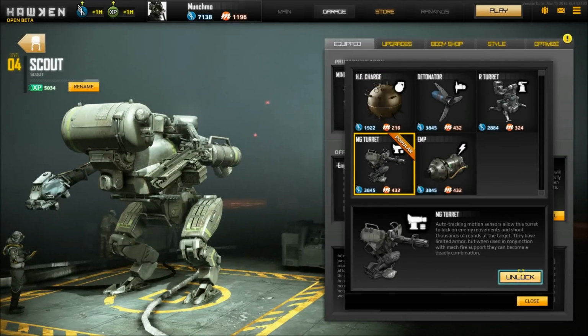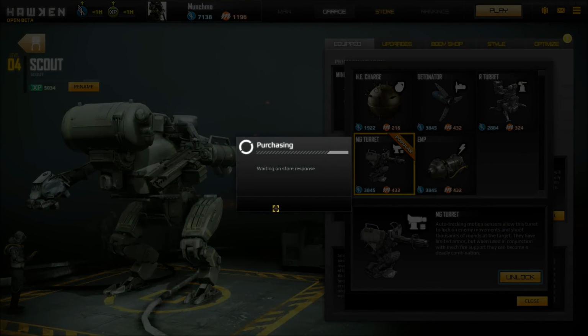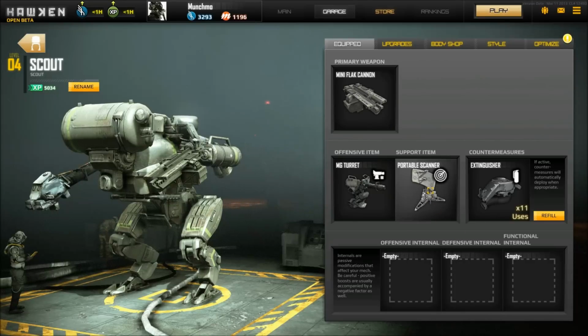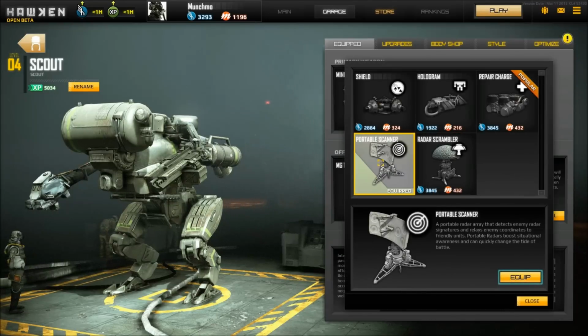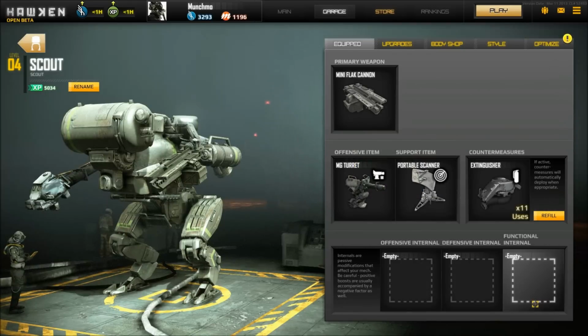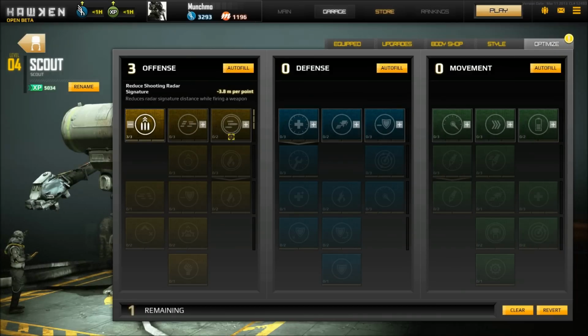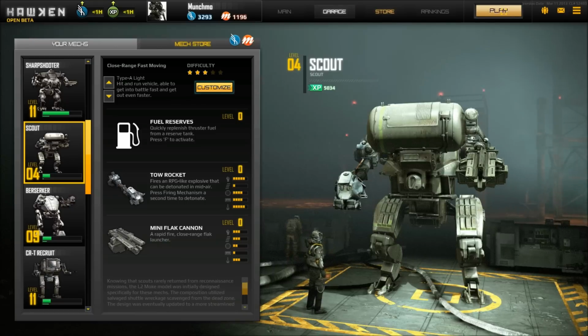So we're going MG turret, of course, because I love me some MG turret. Close that. Portable scanner. What does this thing do? Detects enemy radar signature, relay enemy. Yeah, I'll leave that on for now. I don't know if it's going to be useful at all, but let's optimize and put a point here, a point there. Obviously, we want to increase weapon damage and fire rate. Perfect. Okay, so we are going to play the scout again.